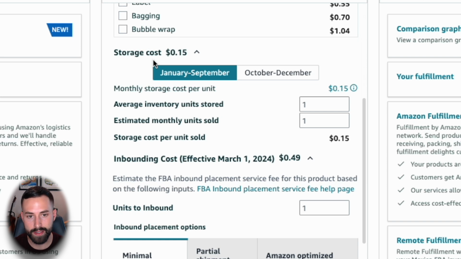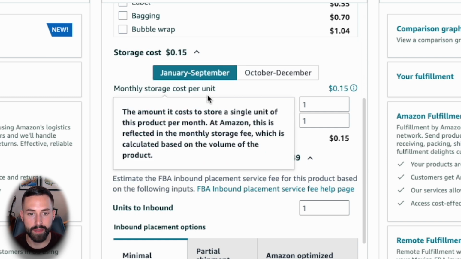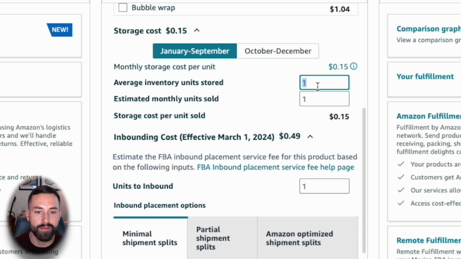And then we have our storage cost. So there's a percentage fee based on the dimensions and square footage of your product just sitting on Amazon. And it also depends if it's Q1 through 3 or Q4 of each year. As you can see, if I click October to December, which is holiday season, this will increase by nearly 2.7 times. So it's very important that you strategically store your inventory properly during the Q4 season, and it's not as expensive January through September. So for the majority of the year, it's going to be January through September, so we'll keep that. Just make sure you select the time period where your products will be stored at Amazon during the first month.